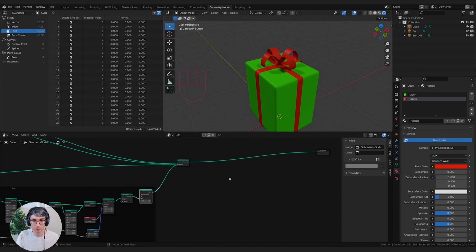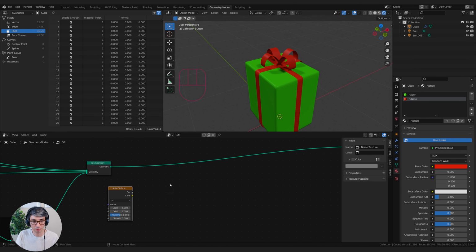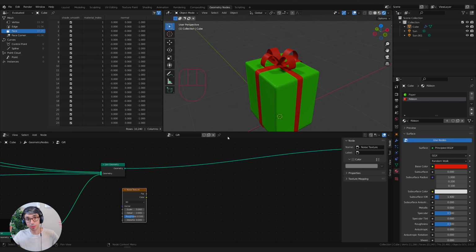All right, now let's create a bit of noise. So I'm going to come over here and grab a normal little noise texture. We'll just do this at the end of everything. And what I want to do is the same thing we did before. We want to take the normal, so the direction of every face. We're just going to move all these faces out a little bit based on some noise.